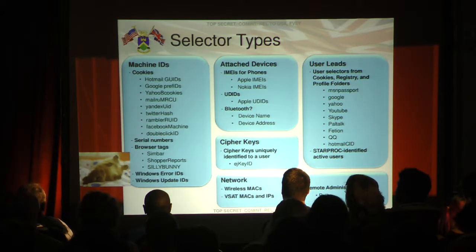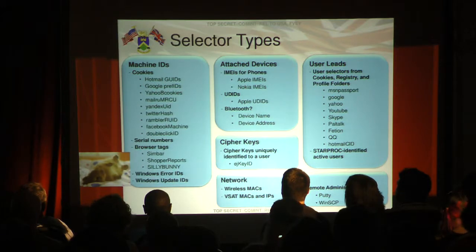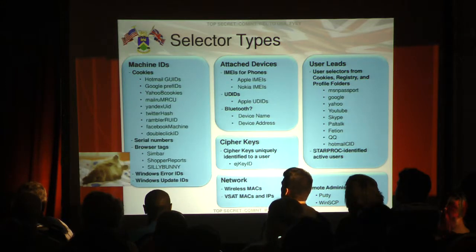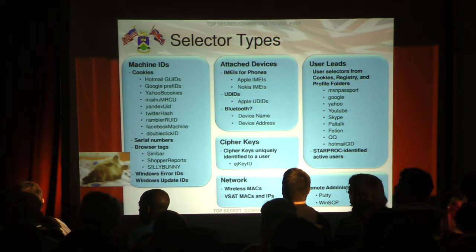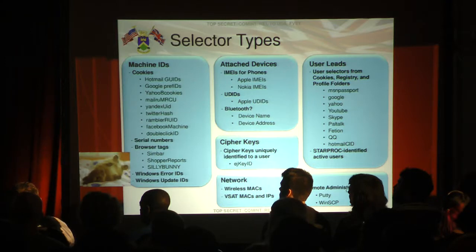And it turns out they're using things like cookies, like Google cookies, Yahoo cookies, etc. Because many services like Google, even if they're using HTTPS by default, are leaking your identity all over because they have not secured cookies. So if you don't set the secure flag on a cookie, as many of you know, a man in the middle can say, I am google.com, send me all the cookies for google.com.